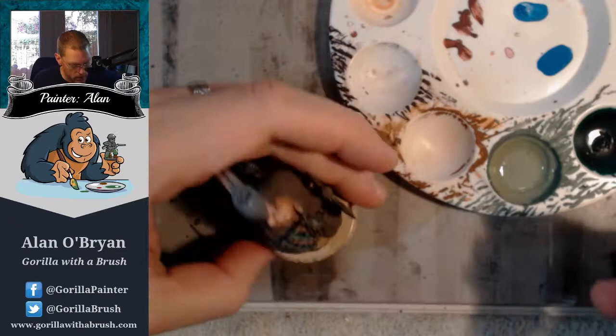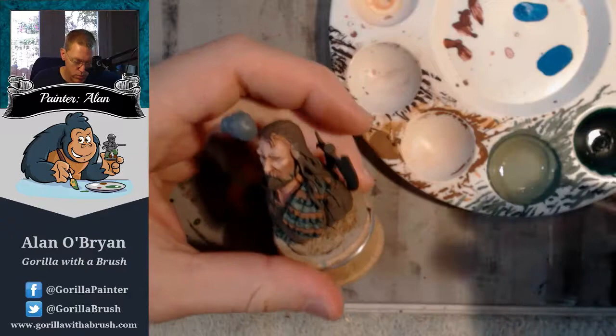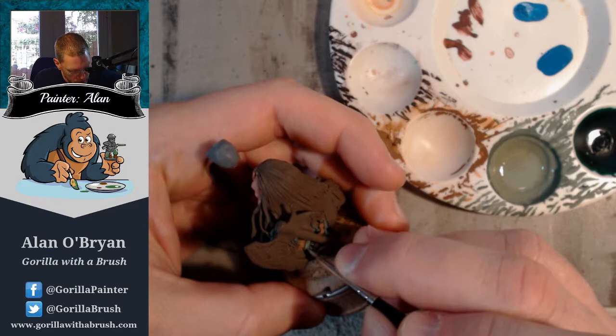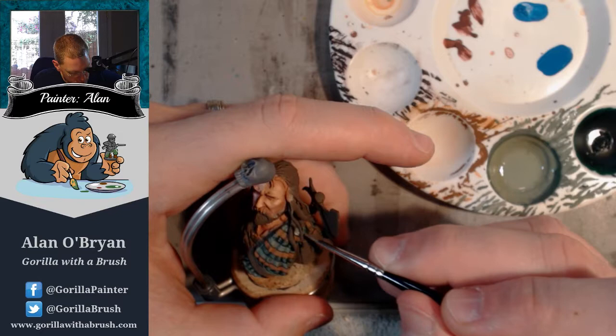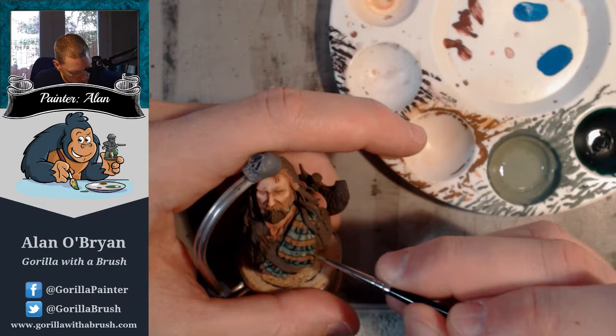You should start to see the texture, the cloth is starting to come alive a little bit. Like I showed off earlier when we just put the first coats down, it didn't really look anything like what it was going to look like when it was done. Hopefully you can start to see some of those finishes coming in. Still several steps away.